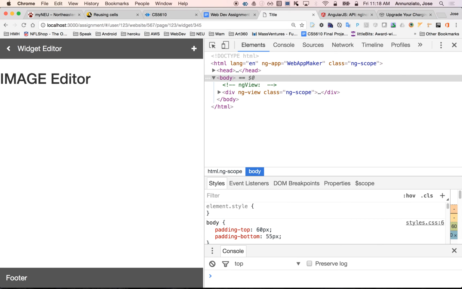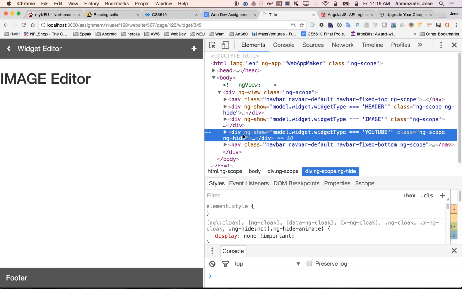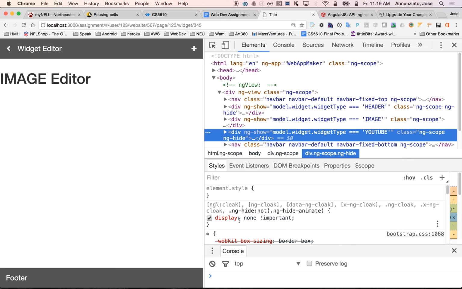Looks like it works the same way, right? But the difference is that if you look at the actual implementation, notice that only one of them is showing, but all the other ones are there in the DOM. See that? They are part of the DOM, even though I don't want them rendered. The reason they're not being displayed is that they use display none. They're part of the DOM, they're just being hidden and not displayed.